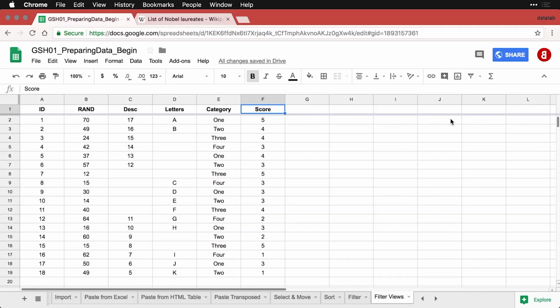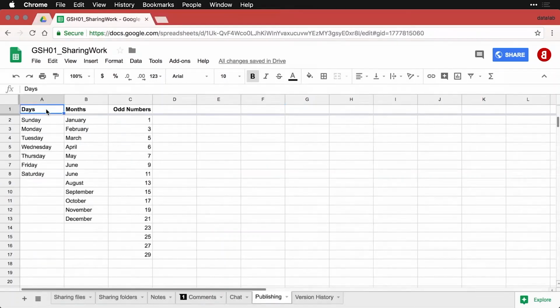And so that again allows you to sort through your data, focus on the particular cases that are most important, and get your analysis done. You may get to a point in your analyses where you don't want to work with just specific collaborators, but you actually want to get out to everybody. Google Sheets allows you to publish both your spreadsheet and your results to the entire World Wide Web. This is different from sharing via link where people can actually log in and potentially make changes to your folder.